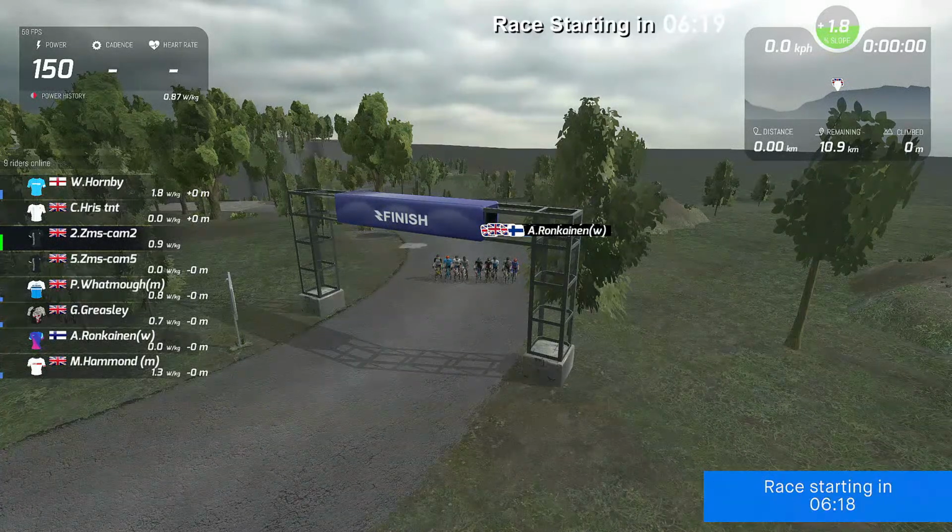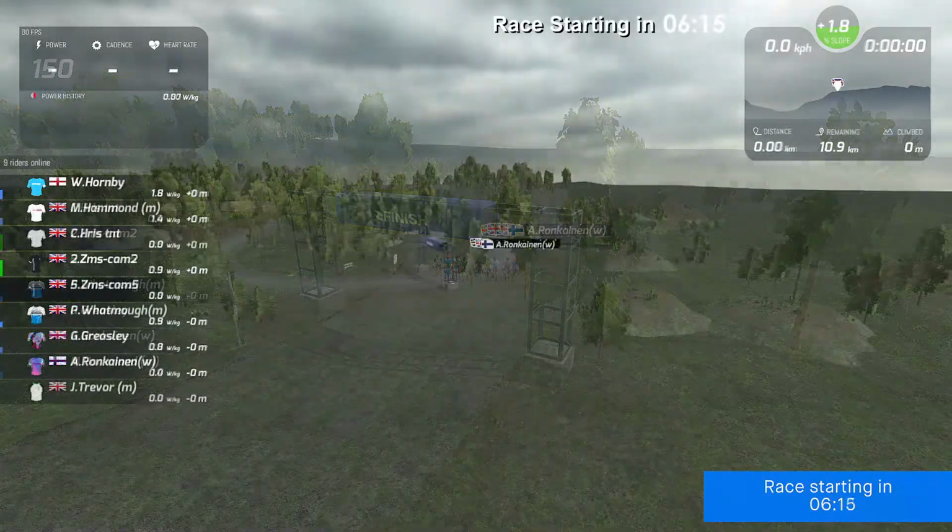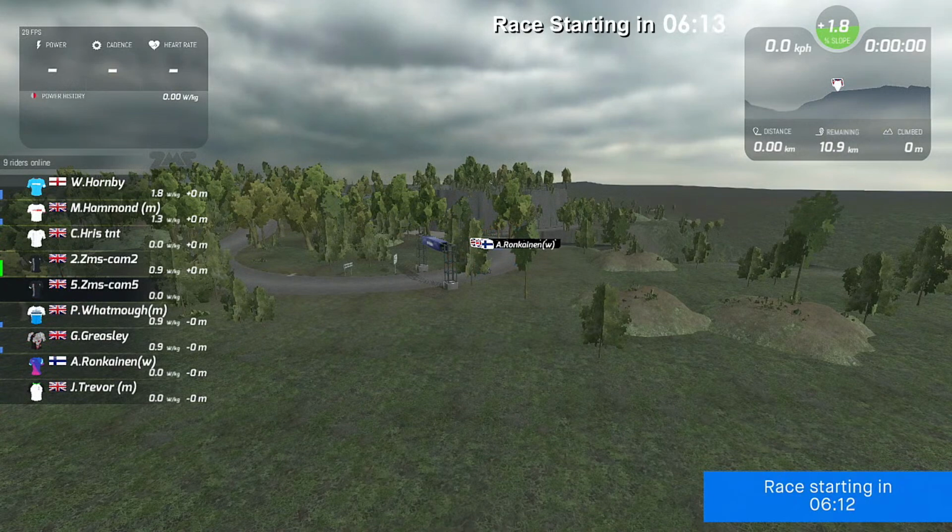But I haven't had quite such a bad experience. I do have a handy shelf next to me so that if I lose my balance, I can grab it. But what I find when I ride RGT, because it is so realistic and your mind is tricked by watching the curves, you start to lean. And of course, when you start to lean and you're on rollers, sometimes you can go a bit close to the edge of the rollers, or you can sometimes come off or hit the side. So I have to be really careful.